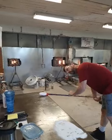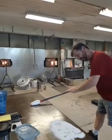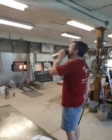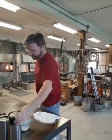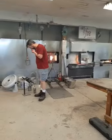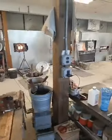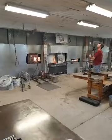Okay, so Todd's getting this shaped up now. We're pretty much done with the white, Todd? Yeah? Okay, very good. So Todd is going to get this shaped up and worked into just the right shape for gathering. And it'll be one gathering into the cane? Alrighty. And today's theme is happy hour, and Todd's participating. We're not gonna open the thermos. Nope, we're not gonna open that. So he's over there doing a quick check of the sizes. And once he gets his hot glass ready to go, he'll probably have Josh come over and kick the torch out of the way.